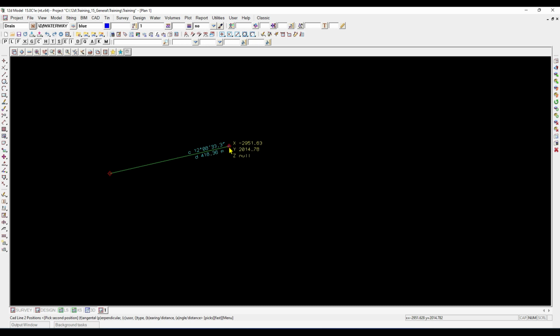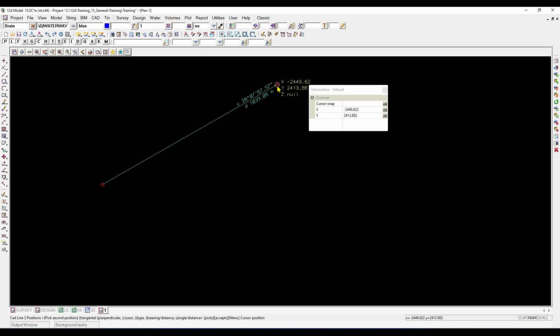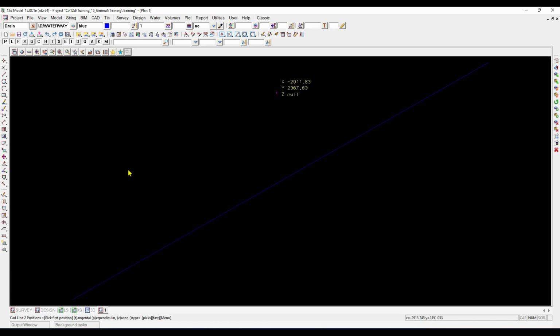But on the right hand side, if you notice again, we're back to picks, left mouse button picks, middle mouse button fast accept, and the right mouse button opens up a menu. So if you'd like to just click anywhere else on the screen and left mouse button pick and middle mouse button accept, you'll notice that we have now got a line.